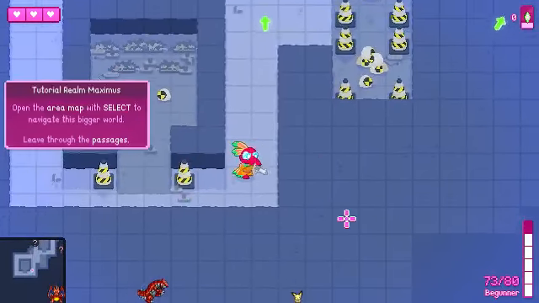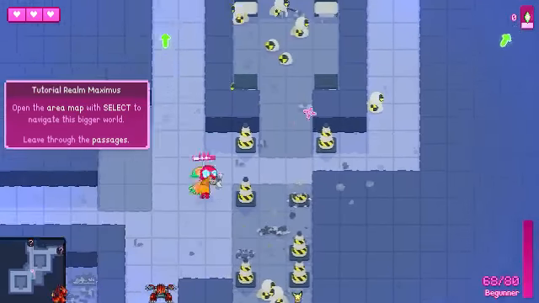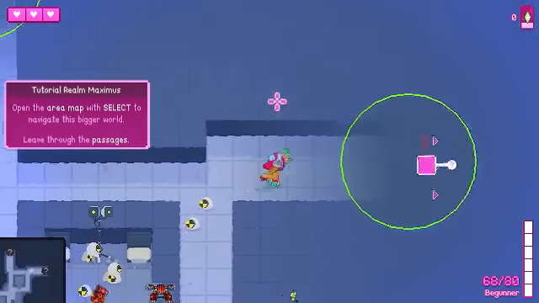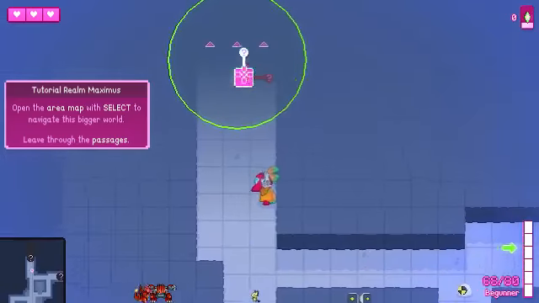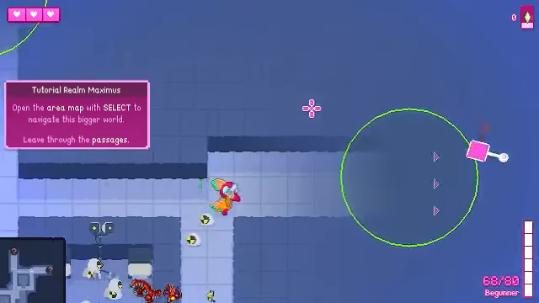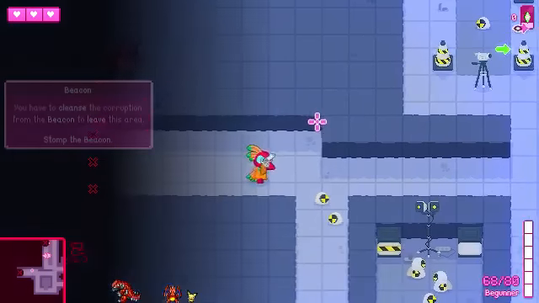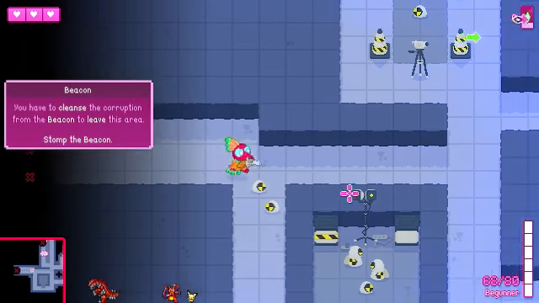Oh, I don't have my knife. Where's my knife? Let's go to the right first. Beacon, you have to cleanse the corruption from the beacon to leave this area. Stomp the beacon.